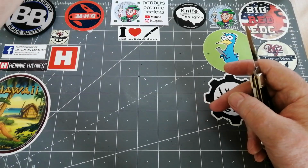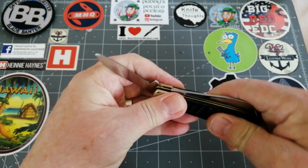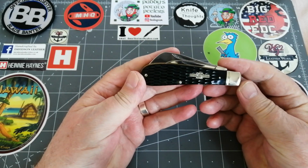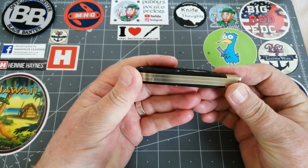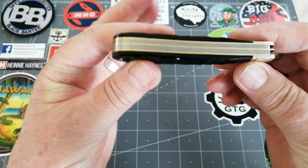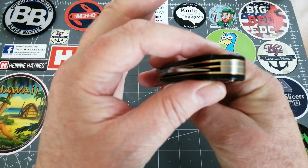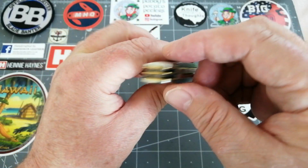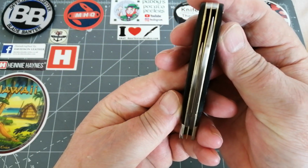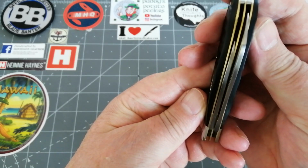So, huge well done to Smoky Mountain Knife Works for their quality control on these knives. And sometimes they don't come with perfect backs. But look at that. Look at this. I just ordered this from Hennie in the UK. I didn't ask for anything in specific. But look at that. What do you see the blade centering on these? How's that for a $16?